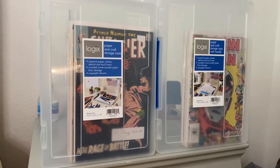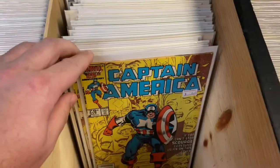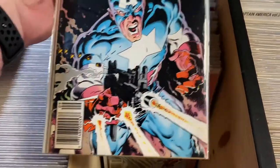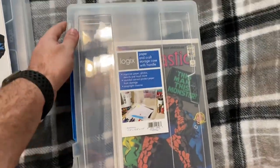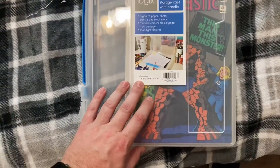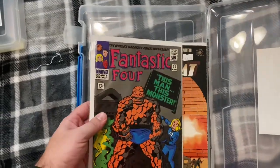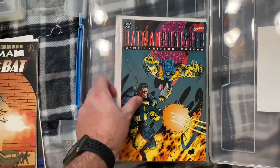Let's look at how many books you can actually fit in one of these boxes. Sorry, I don't have my normal camera setup — I just figured this is cool, I might as well do the video now. This is the 13.8 by 10.6 by 1.8 box. I'll count the books — I'll be talking about these books in an upcoming video, but just giving you an idea of what we've got here. One book — this is a thicker book — two books, three books — that's also a thicker book — four books.